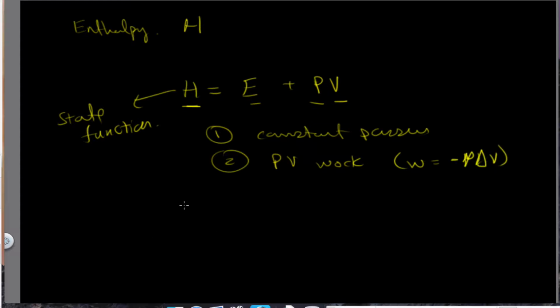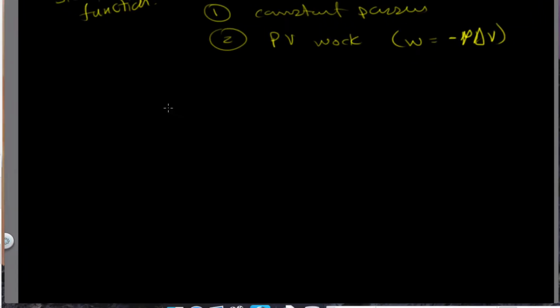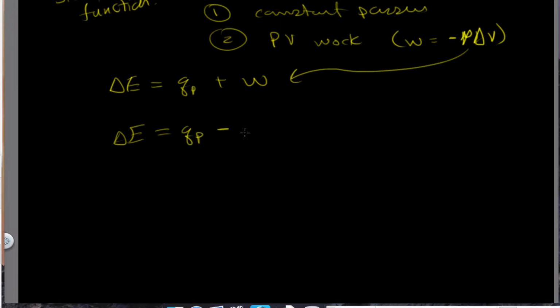Okay, so first step in this derivation is that delta E, the internal energy, is Q plus W. So Q_P is representing the heat at a constant pressure. Okay, so this is heat at a constant pressure. So we can change the W because it's the PV work, right? So delta E is equal to Q_P minus P delta V. So let's rearrange this such that we can solve for the heat. So Q_P is equal to delta E plus P delta V.